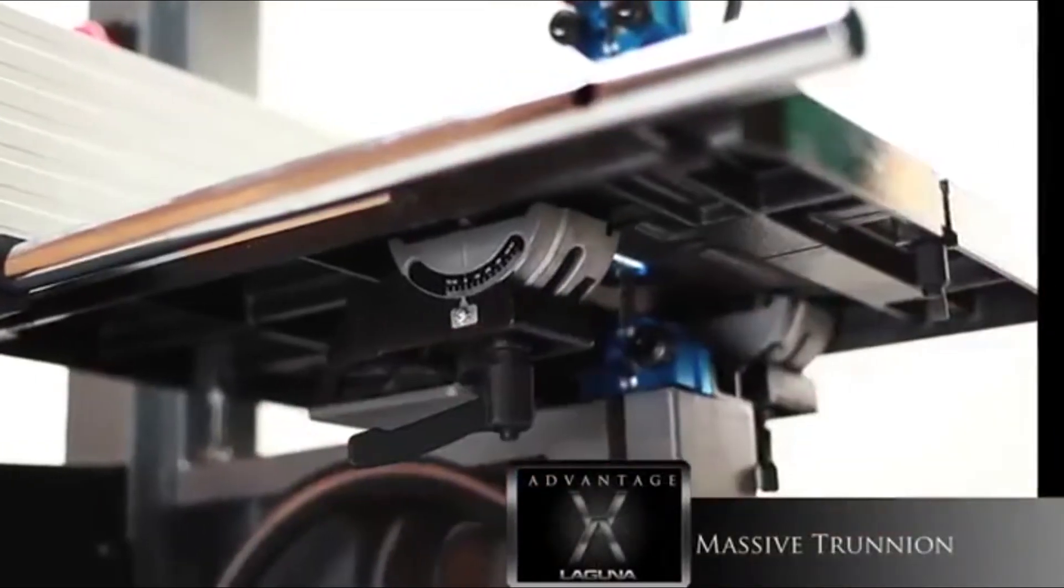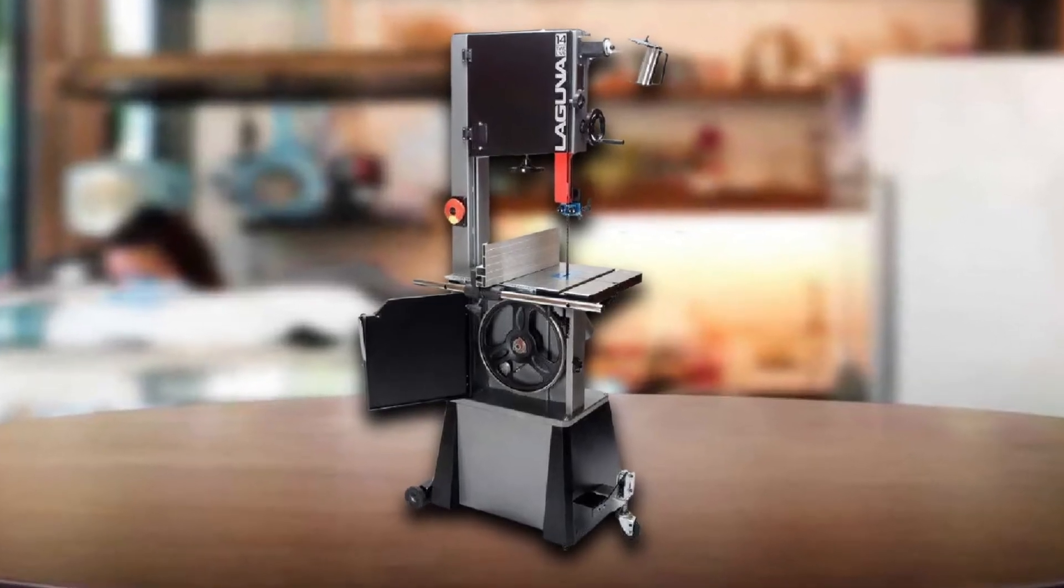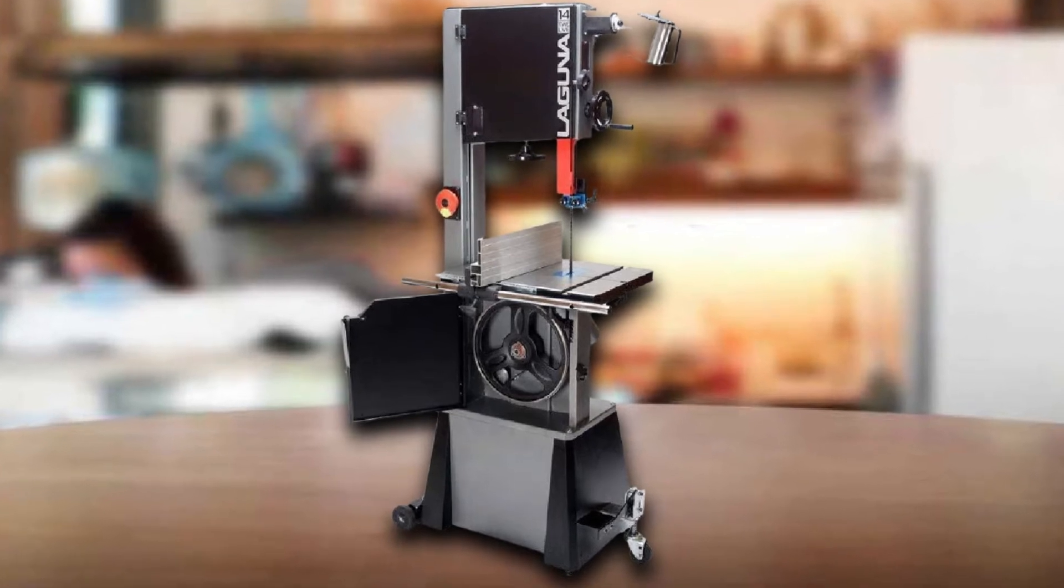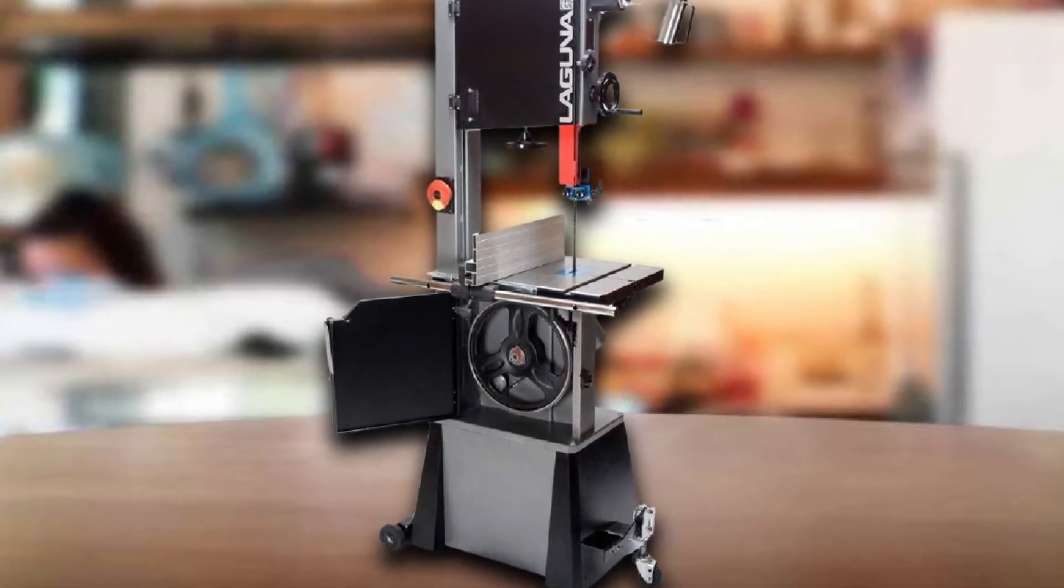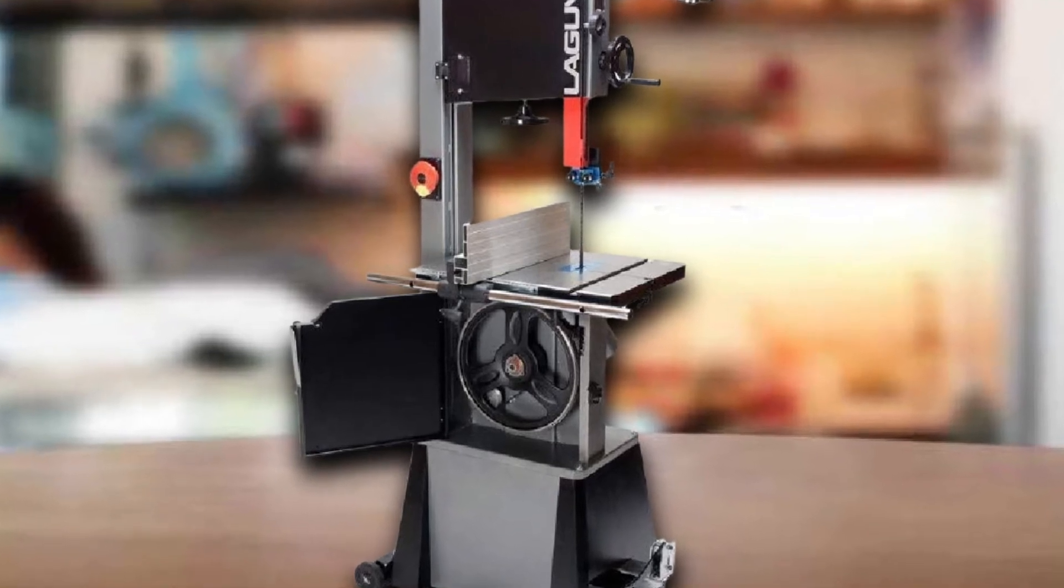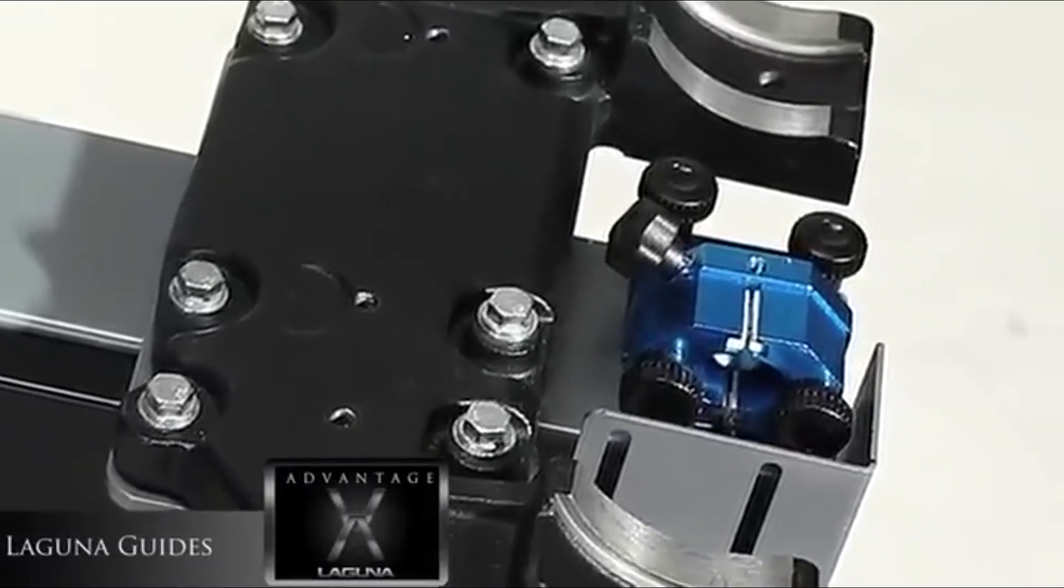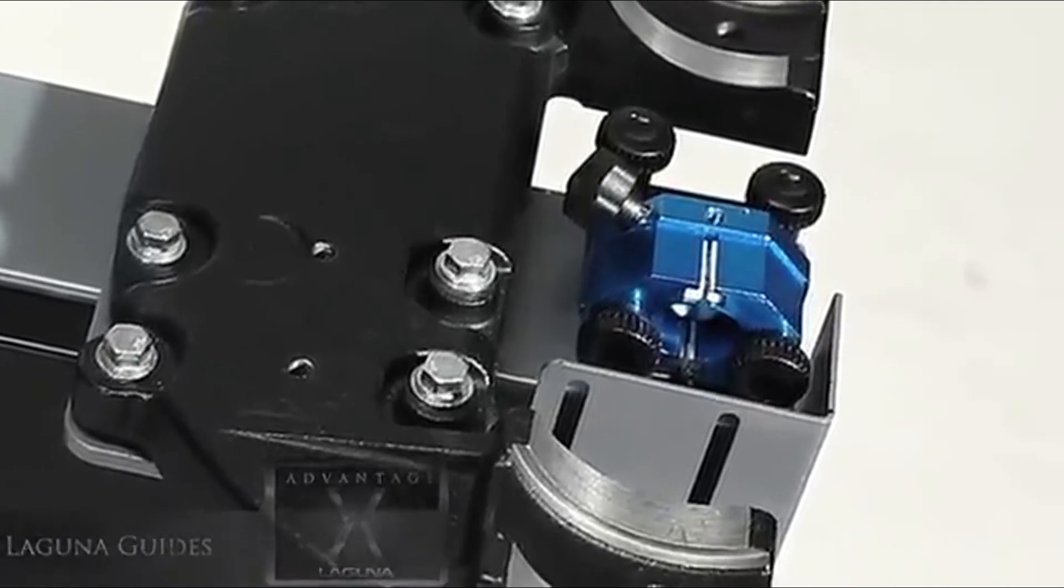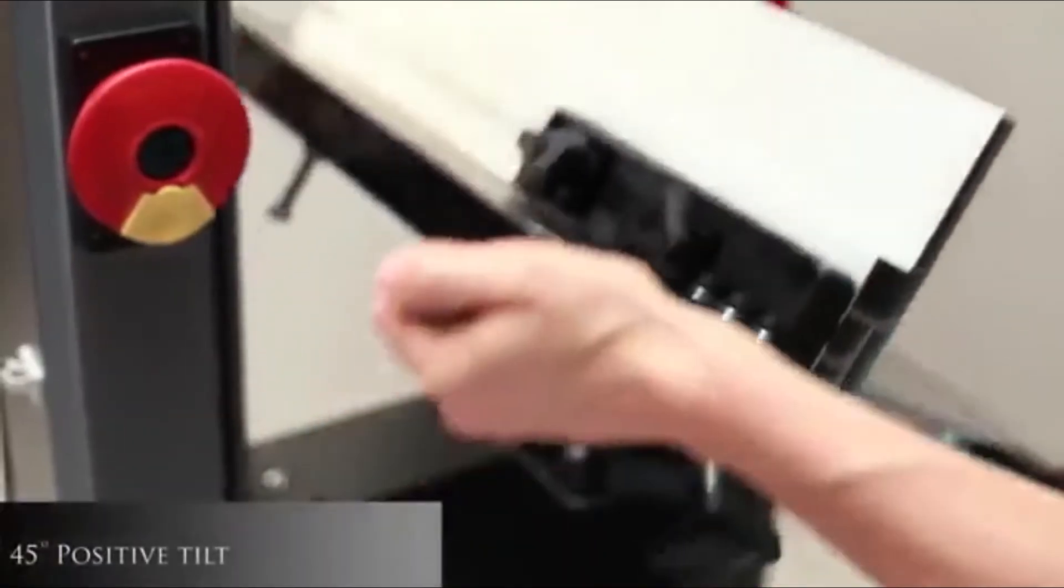Additionally, this tool comes with an aluminum high/low fence that is key when dealing with more extensive materials during resawing. Generally, the saw gives you absolute quality. It is a durable tool thanks to its solid steel, the wheels, as well as the cast iron table. It's a complete machine with an excellent user experience.